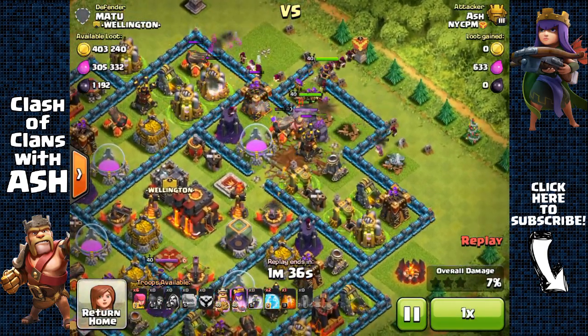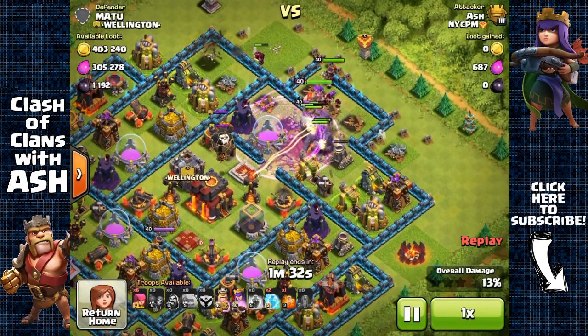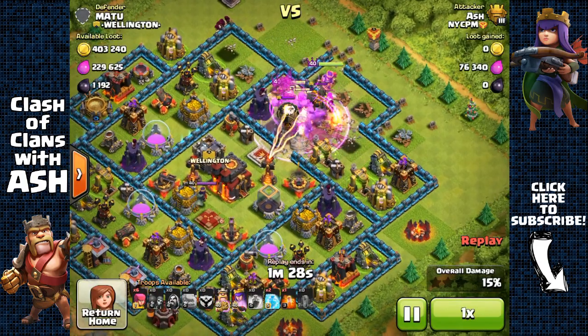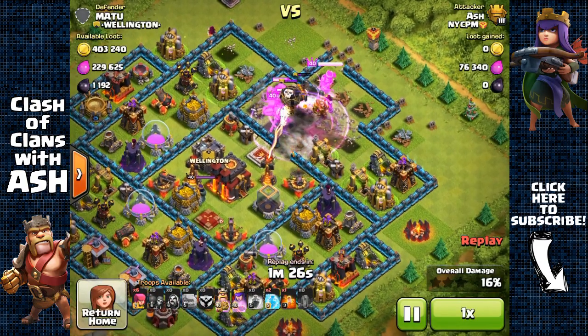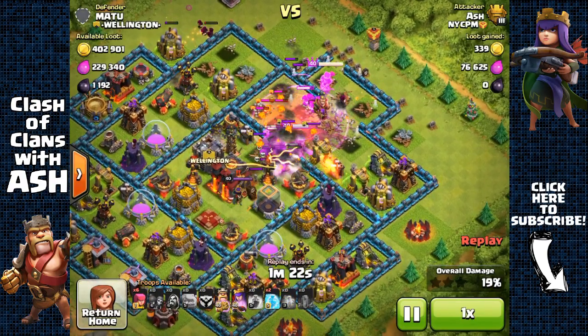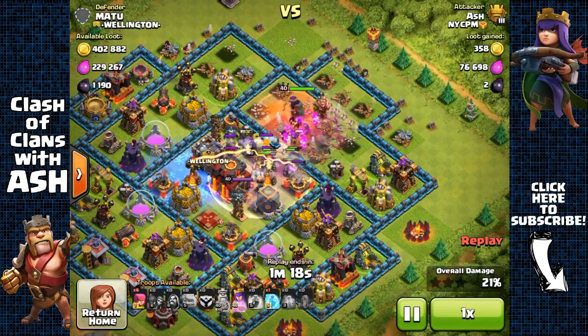And now we're going to have a king on king combat, but my king's going to be able to take him out pretty easily along with the help of the wizards. He does have a lava hound. Obviously I'm not going to waste my poison spell. The rage spell and the wizards and the archer queen are going to quickly take out the lava pups, as I use the poison on the pups as well.